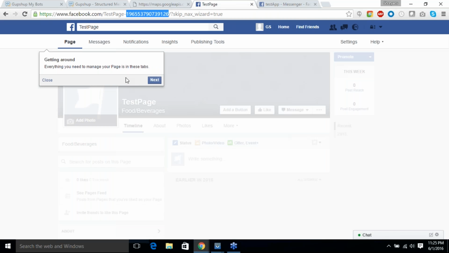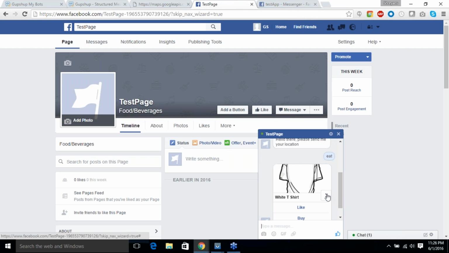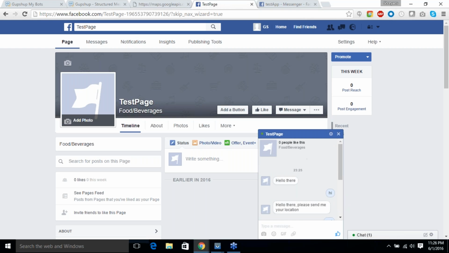Once this is successfully submitted, if the bot works, we'll click, it has a get started button. Let's say get started, and it says hello there. Now we created all these things where we say hi, and it's asking for location, but I cannot give location from my browser. I need to be logged in on my phone. So let's just say eat, and it will give me the carousel because it goes to the flow. It tries to make that API call, and we have hard coded this. So right, you saw that this test page started working as your bot.